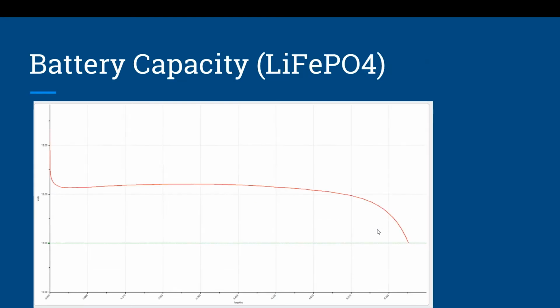Now, if you look at the same graph with a LiFePO4 battery from Bioenno Power, you can see volts on the left and amp hours on the right. This is volts over time, giving you your amp hours, and you can see a nice constant voltage throughout the life of the battery until it slopes off in the last 10-15%. So before you spend a lot of money on solar panels, you can look at upgrading your battery to something like the LiFePO4 battery from Bioenno Power, which I recommend, and that will help you need fewer solar panels because you have better efficiency in your batteries.